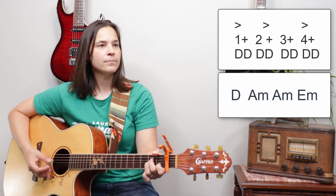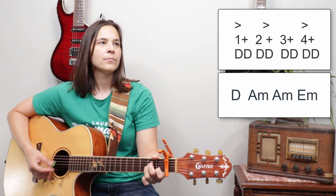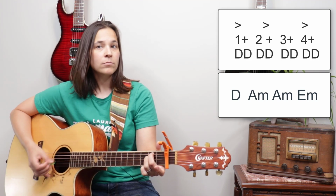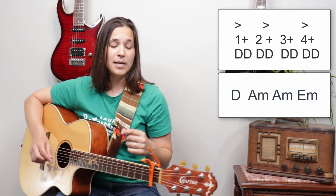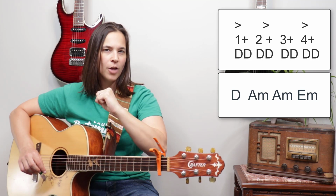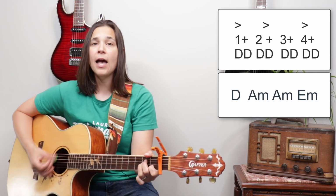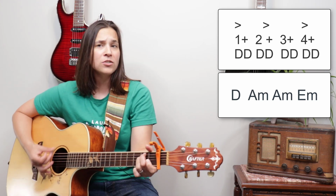Hear that? Maybe you'll hear it more on the darker chords. Helps if I play an E minor chord versus an E major chord. But can you hear there's a little bit of oomph on those accents? So it's going to be 1 and 2 and 3 and 4 and 1 and 2 and 3 and 4 and 1 and 2 and 3 and 4 and 1 and 2 and 3.